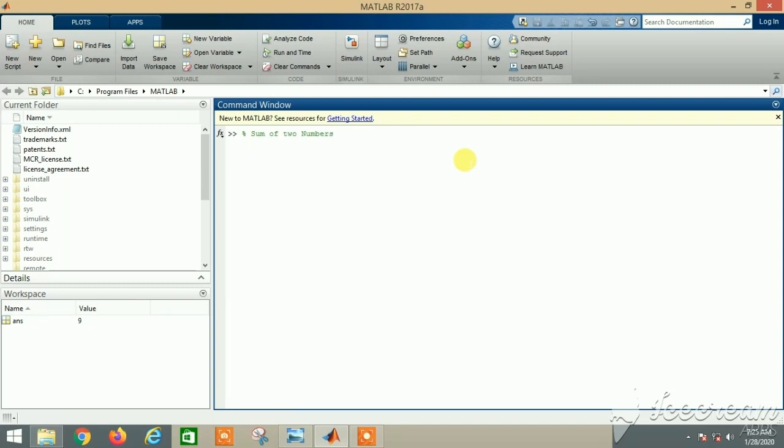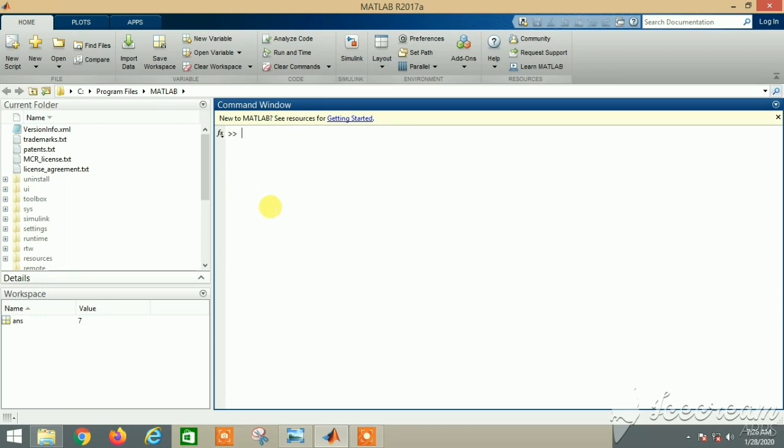So the next line, as you see, this is green, but the next line won't be a comment because it is not starting with the percentage sign. So let's take 3 plus 4. That's the sum we know, and the answer is 7, of course. So if you see the comment, we can actually get to know what is happening below it, that there's a sum. In very complicated, long codes, it is sometimes really difficult to go through the whole code if there are no comments. So if you make comments, it is really easy to know what is happening in the code at first glance. Okay, so let's do clc, that is clearing the command window.